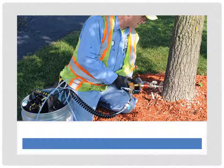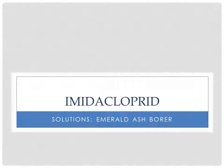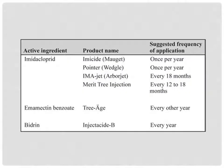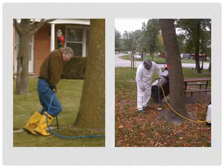Emamectin benzoate is the least affordable option, due in part to its restricted nature, which requires it to be applied by professionals. Additionally, years of repeated treatment are terrible for the health of the ash tree, along with the repeated drilling and toxic chemicals. Another chemical option, imidacloprid, which is an active ingredient contained in a number of readily available products, is generally injected in the earth around the ash in a 1-foot radius, approximately 3 to 4 inches down, and or is released around the tree to form a moat. This is generally the cheapest and most cost-effective method of emerald ash borer treatment, and trees can generally be treated for about $20 a tree. It's very popular with homeowners as it can be applied privately and does not wound or damage the tree. However, trees must be treated annually and the solution can't be employed within 10 feet of any water source. Finally, imidacloprid takes up to 60 days to be absorbed into the ash in sufficient quantities for emerald ash borer extermination.